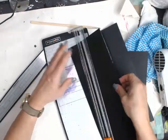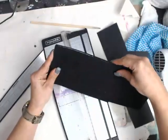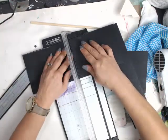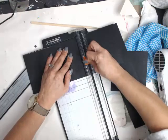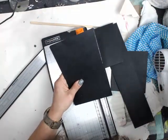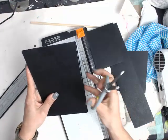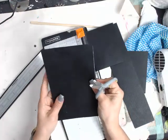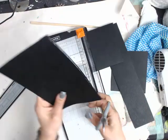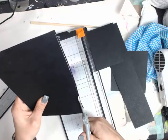I'm going to have to fix that up a bit. Not a problem. We all have scissors, so that's what I'm going to do. Our scissors and just trim those up a bit because it's a bit off. Not sure what happened with my measurements there. I think it's my cutter. At least that's what I'm sticking with.